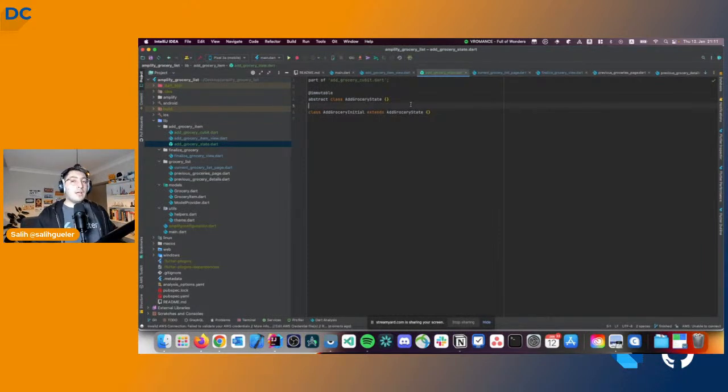This equitable library helps you out to define the properties of the class, and it will take care of the hash code and equals overrides for you. Why is it important? Because when you compare objects, normally you do not compare the objects according to the properties that it holds. You compare the objects according to the place, for example, they are in the memory. So that's why you need to get rid of these stuff.